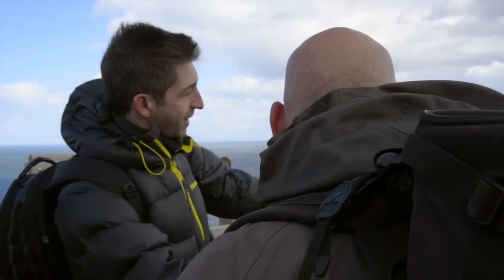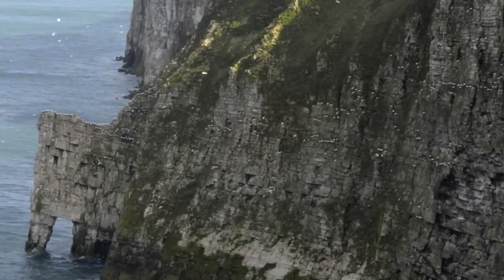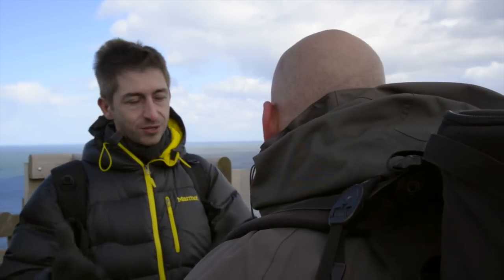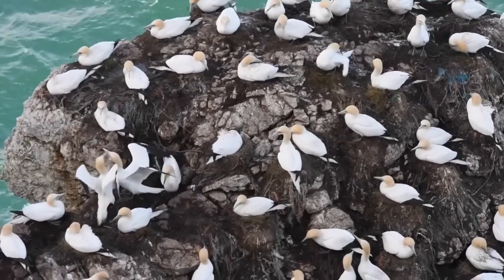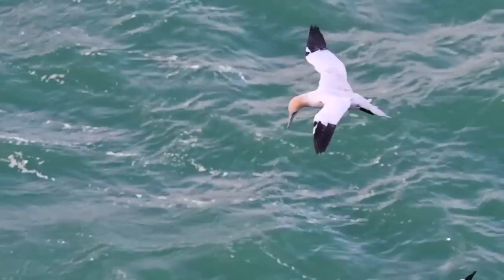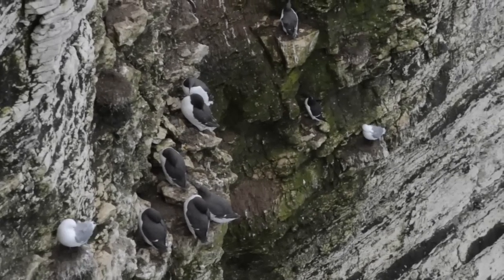There are a lot of birds here — they're everywhere. Puffins are the most famous ones on this bit of coast, but for me it's the gannets. We've got literally about 25,000 gannets here on the cliffs at Bempton. They're our biggest seabirds — they've got a six-foot, two-metre wingspan, so they're much easier to photograph if they're close. Then we have guillemots, razorbills, kittiwakes and fulmars. It's just an incredible place to visit and see — and fantastic for photography.